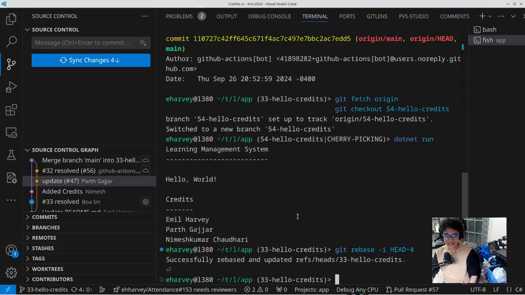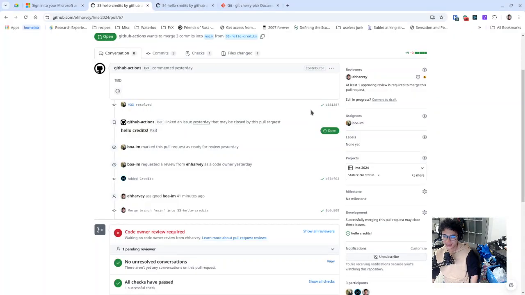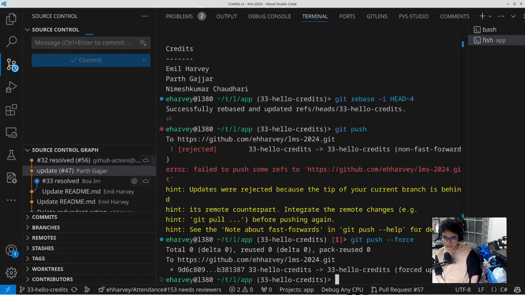So what can we do? We can do this thing called a push, which if I just run it normally, it's going to fail because it's like, hey, your current branch is behind, right? Again, it wants to pull changes down. So what am I going to do? I'm going to do git push --force, which is basically going to say, hey GitHub, take this. Don't worry about what you know. This is the truth. And so let's do that. It was a forced update.